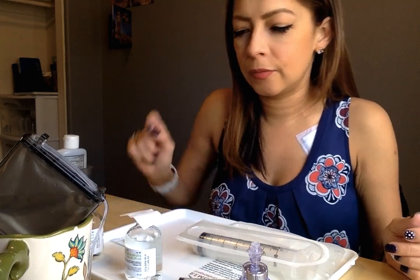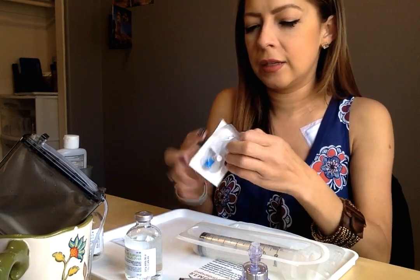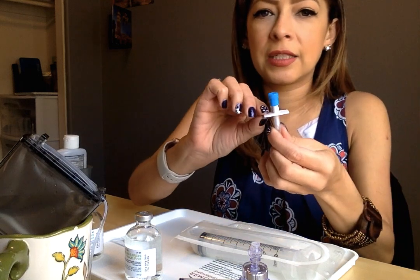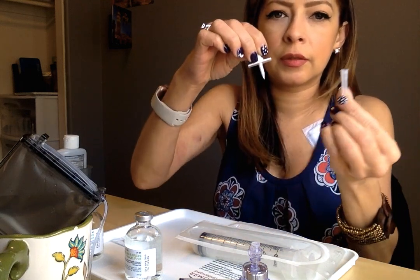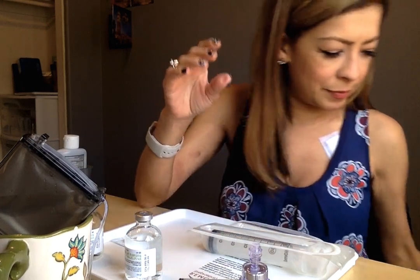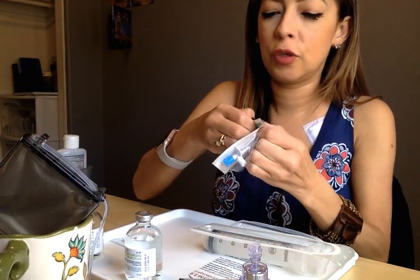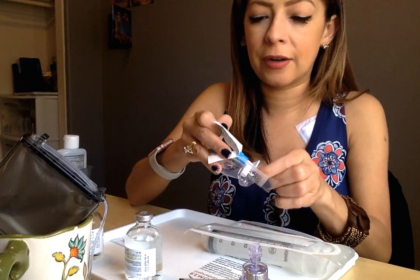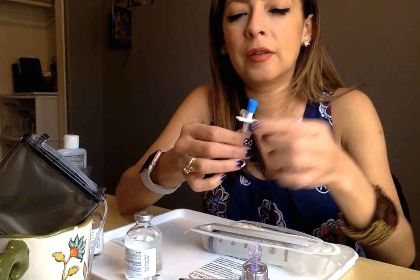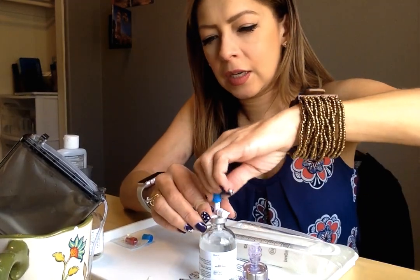Now we're going to get our other vial. It's clean. Get our new spike. It has a cover on here that comes off. This is trash. Oh no. Well, that's not sterile anymore. So this is going to get thrown out. Here's a new one. You always want to make sure everything is sterile, everything that touches the inside. You do not want to get any contamination in your line. Push that in there. Take off the cap.